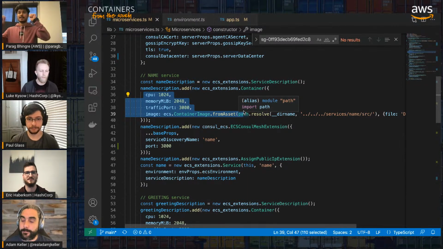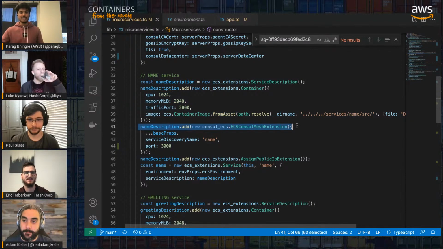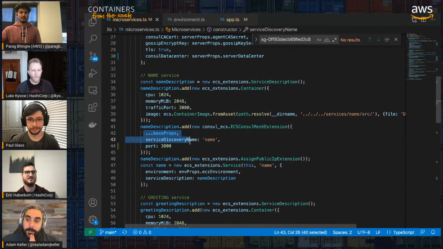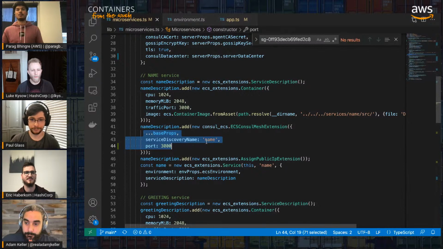Once you add these basic parameters to your container, now you have your service description with the application container. Now just spice up this container with one line, which is here, which adds the ECS Consul mesh extension on top of your service description with a few basic properties, a service discovery name and port number, and boom, all the things will be taken care of by the extension.